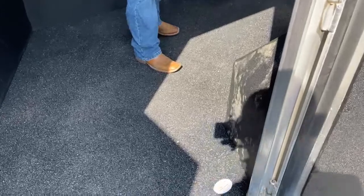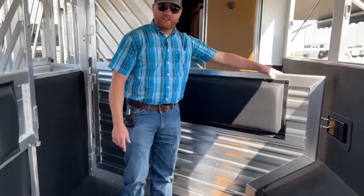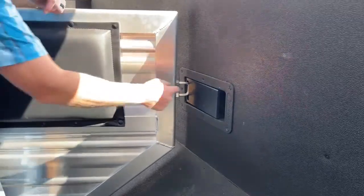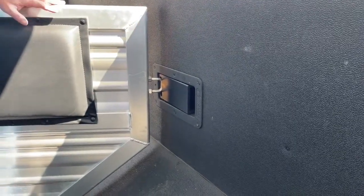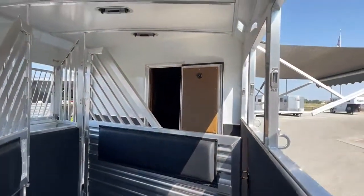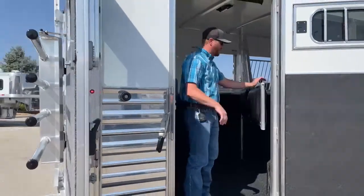Cimarron has tapered everything — no 90-degree angles, even at the fender it's not squared off at the top. Everything is radiused or tapered for horse safety. On the dividers, everything's rounded and smooth. Slam latches are safe and easy to operate. On top of that, there's a heavy UHMW plastic paddle latch so there's no metal-to-metal contact, reducing rattle and noise. Padded dividers and a stud divider at stall one are included as well. Having the break-over divider makes a massive difference when loading and unloading.